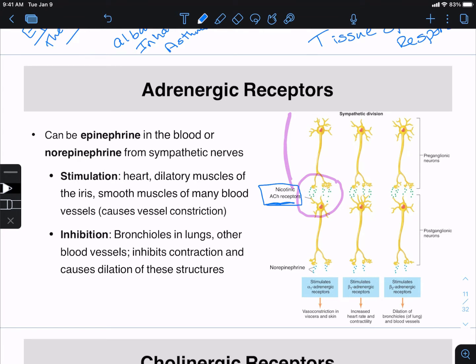Where have you seen those before? These are the receptors that are also found in skeletal muscle. They allow sodium. They are a sodium channel that is activated by the acetylcholine neurotransmitter. And so that nicotinic receptor binds to the acetylcholine, triggers the release of norepinephrine from the postsynaptic cell. If we're stimulating the alpha-1 receptor, we get vasoconstriction. Notice it's in the viscera and the skin. Now this is tissue specific also, but it's also an example of compartmentation.